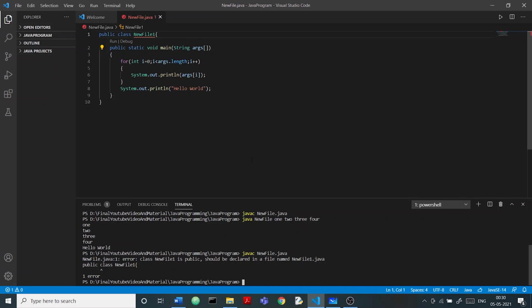So in this video we have basically covered the basic syntax of Java, and this is the code for the basic syntax of Java. We have also seen the functionalities of String args. Other than that, we have also seen why we write static, public and void in front of main, and what System.out.println does. In the next session, we will look at different concepts of Java like identifiers, comments, and keywords in Java.